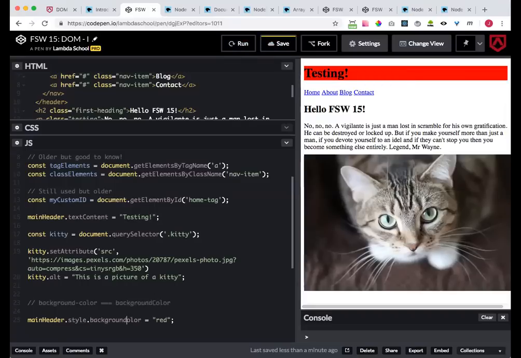If I tried to use the original CSS like that, it looks like it's saying background minus color. So JavaScript needs that camel casing. So anytime you see a dash, it's going to be converted into a camel case. It's one of the gotchas of using JavaScript in CSS. But guys, we can do anything here. We can say display flex. We can do any CSS property inside of our JavaScript as long as we follow those rules.